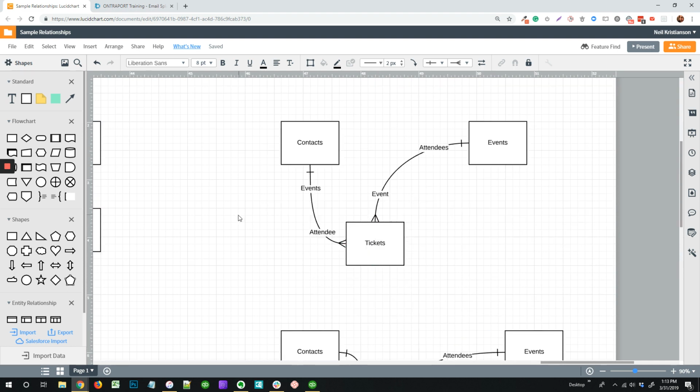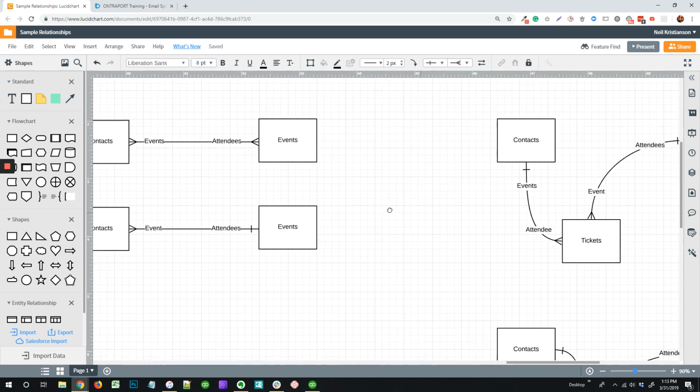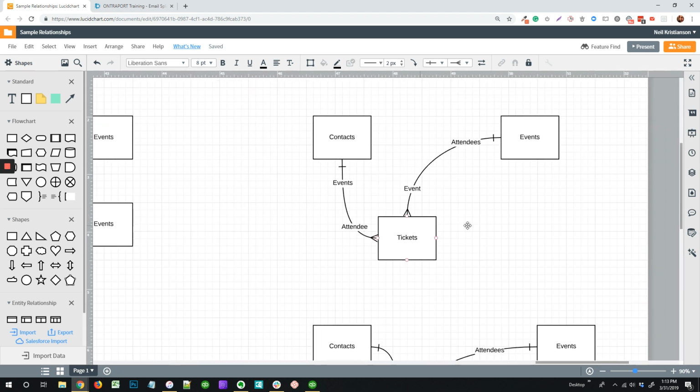So that's really my 5-minute overview of a bridge object and why you would want to use one, but also the cons of using a bridge object. Just know it's going to take more effort to set up. It's going to take more effort to maintain. It's just harder to use, but it gives you a lot more power than any of the other relationship setups.